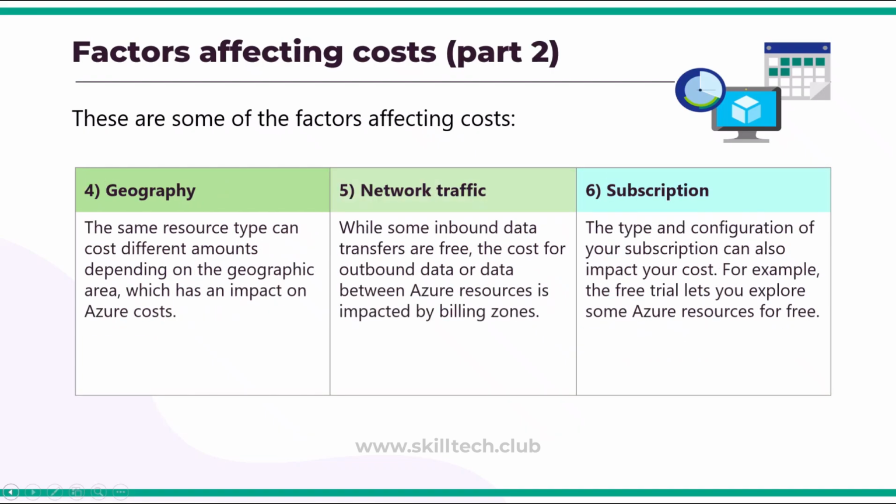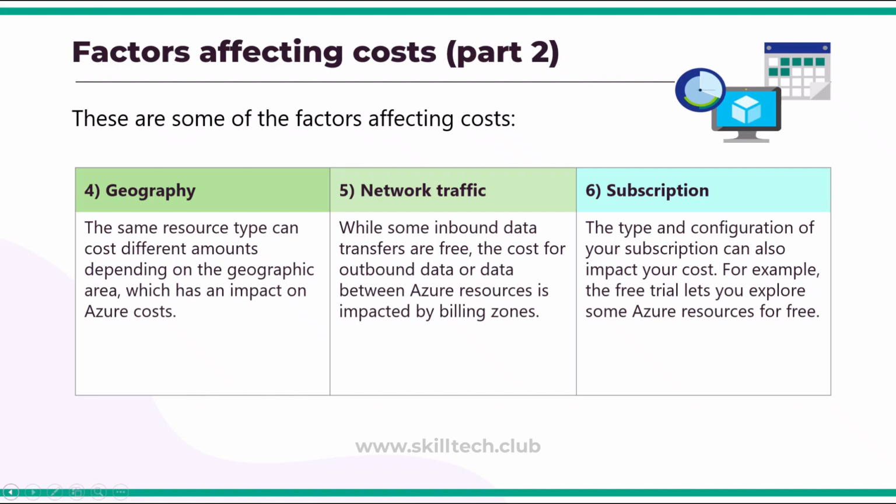Now, the fourth one, which is associated with the cost, is geography. As we know, we have 60 plus regions available across the globe. Not every region is going to cost you the same when you create a resource in that. The same resource type can cost differently depending on the geographical area. Like most of the Switzerland regions are expensive, while most of the US regions are a little cheaper than that.